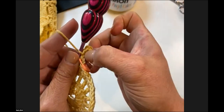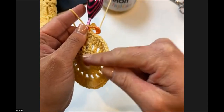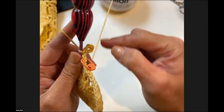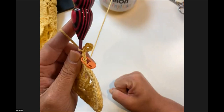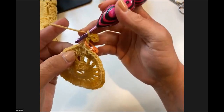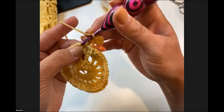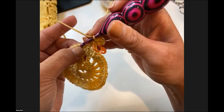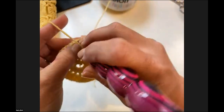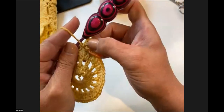But what's gonna happen here is just like we worked around those chains down here to start our motif, we're gonna work around these chains here to create our corner on the next round. So you'll do that chain five, and then you skip two double crochets. So here's one, here's two, and then there's the third one. So you're going to put a single crochet in that third one.